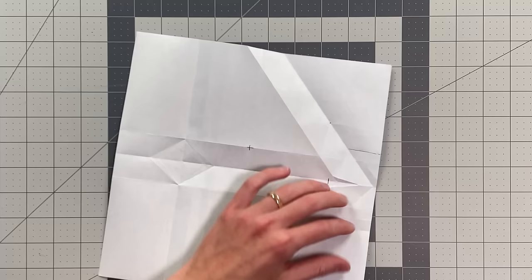Another thing to pay attention to is that these being open kind of forces this section of the wing down at the back, which might create a little downforce. So if you notice that your plane is diving, you can try to curl these a little more by pulling this together just like that. And that can help with that diving action. Of course, you can also bend the back edges up a little bit to create some up elevator, but I like to try that first, and getting the two wings equal in the way they do that can be really important to getting this to fly well also.